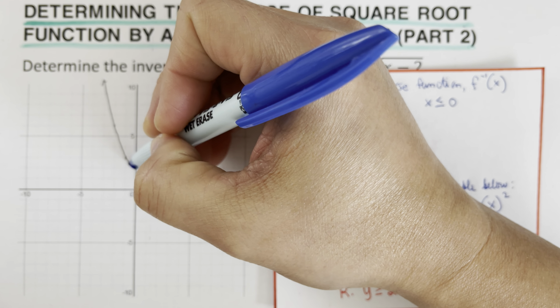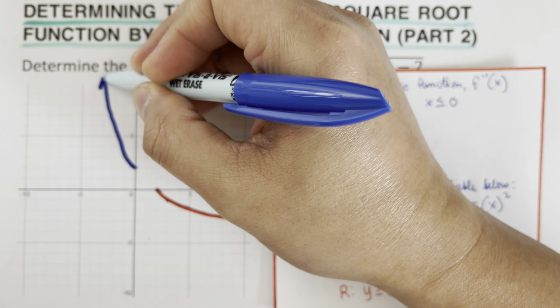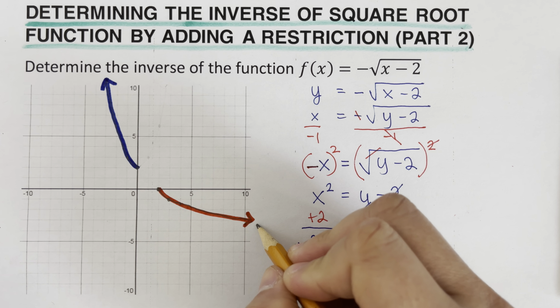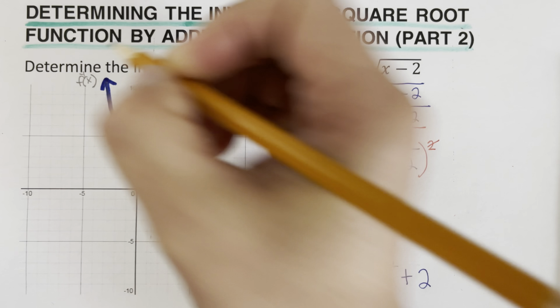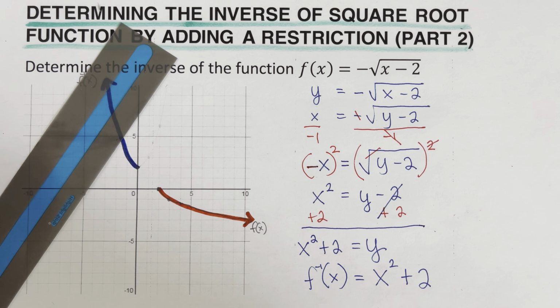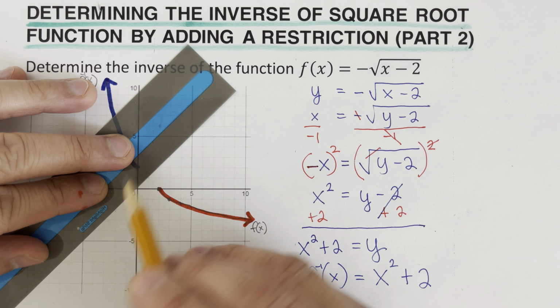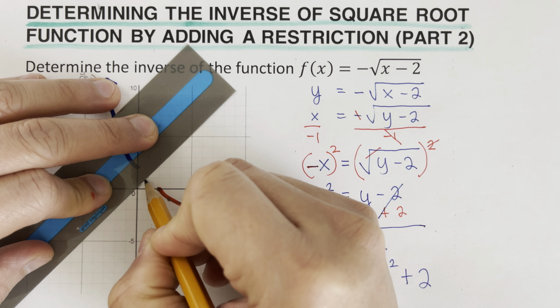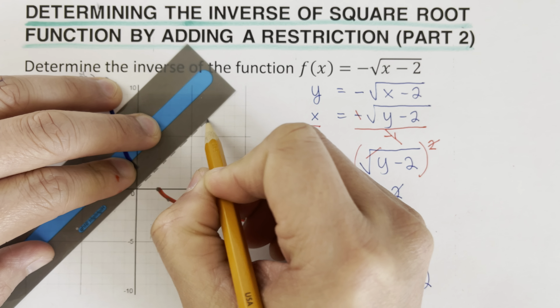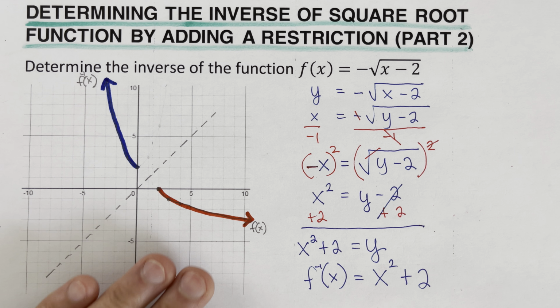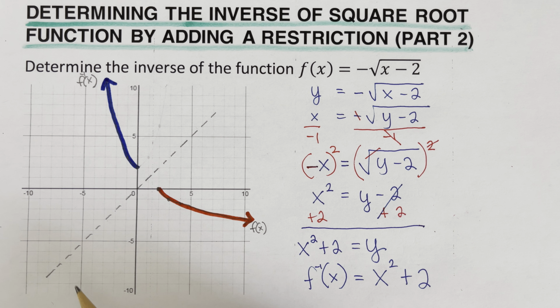So that's the domain and the range there, so that we can go ahead and change the color for this inverse graph here. I'm going to use blue for it. So this is the shape of the inverse graph. So pretty much this is our f of x, and this is our f of -1 of x. As you can see here, these two graphs are actually symmetric with respect to the line of symmetry, which is y is equal to x. So I'm just going to draw that line of symmetry up here. Okay, you can see that if we fold this graph across the line of symmetry, y is equal to x, these two will match up.